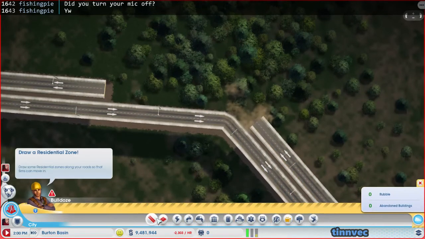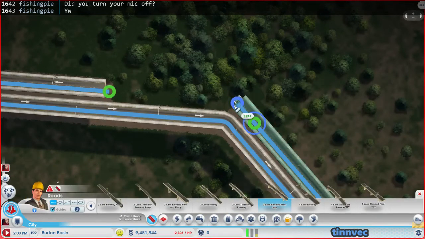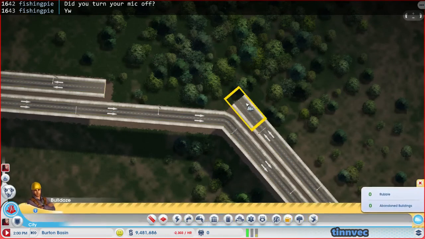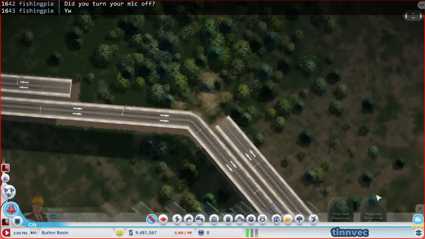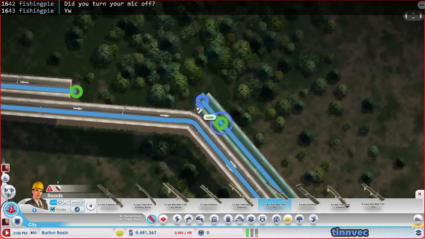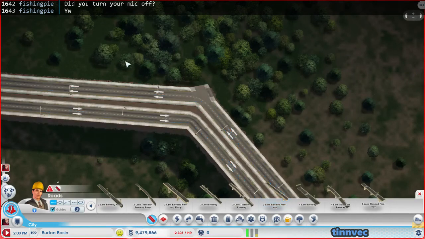So close. Oh man, that's close too. This would be a little bit easier if I could draw things in either direction. Ugh, too far. But because we want one-way roads, we have to draw them in a certain direction to indicate which way the roads are going. We can fudge it a little bit.